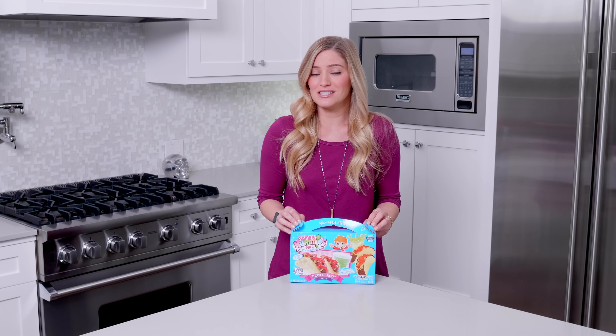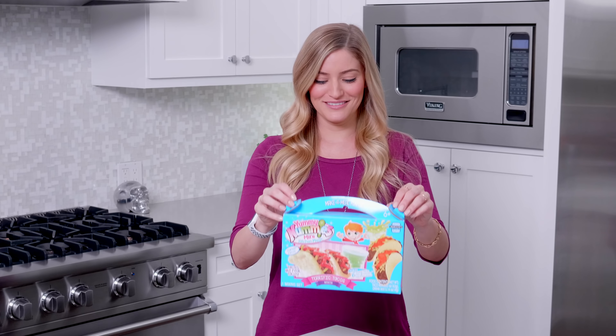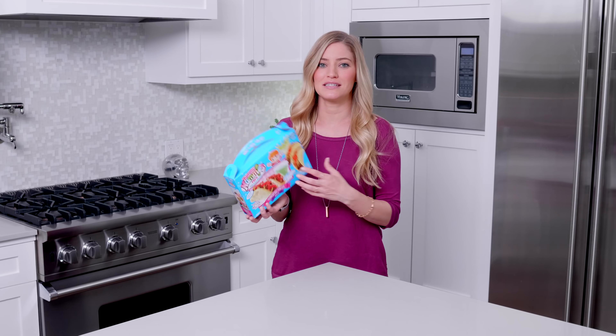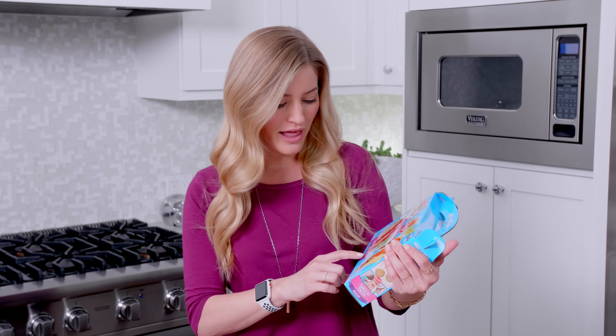I don't really know if I enjoy it — the food isn't even that good and it kind of smells funny, but for whatever reason they are really fun to make. But this is tiny taco meat. How's that gonna taste? I already know how it's gonna taste — it's not gonna taste good. It also has a little limeade drink. Let's get started.